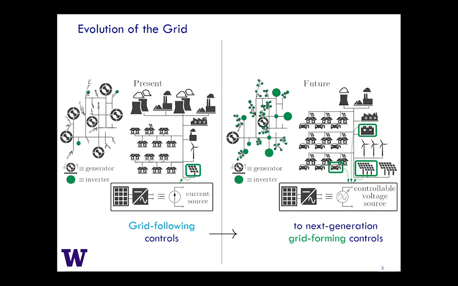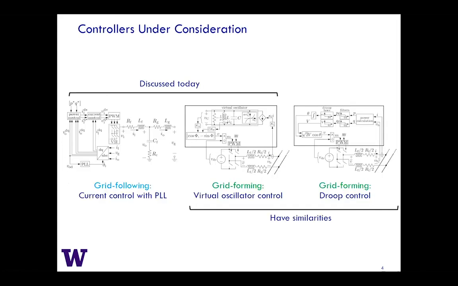Okay, so I'm not going to dwell on this because I think we've seen this image too many times at this point. I'll just say very quickly that in the presentation, we're going to study some of the properties of both of these control types, the conventional following and these new forming controllers, from both a modeling standpoint as well as experimentally. Okay, so here's a snapshot of these controllers.